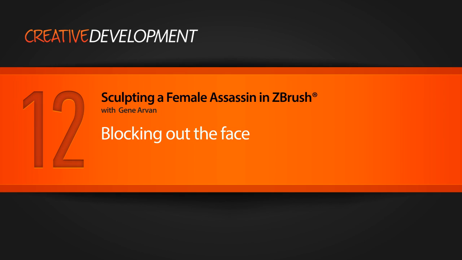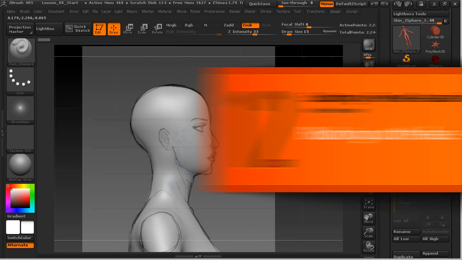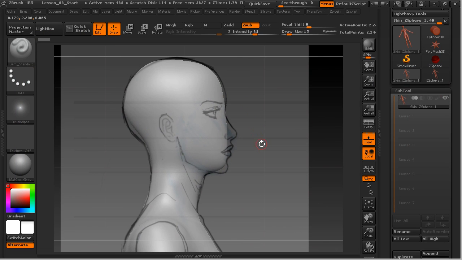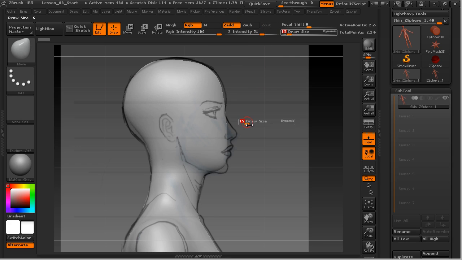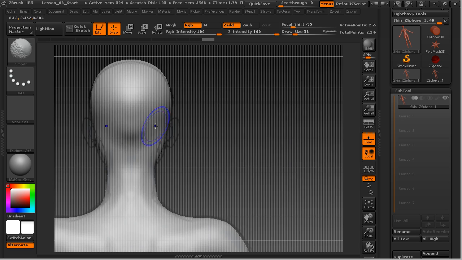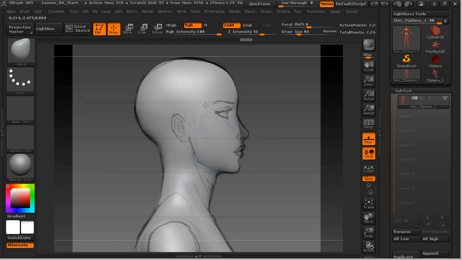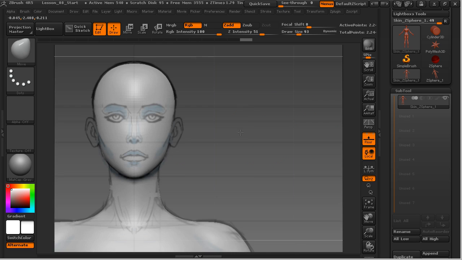Welcome back. In this lesson we'll be doing the head, and I want to try and speed through this so I can pack in as much information as possible. I'm going to use the move tool just to get started here, and you can make the head in a separate model, but I prefer to make it in the same model. There are some disadvantages to that, but I also get to keep my subdivision history, which is really important to me. Yeah, the benefits kind of outweigh the downsides.